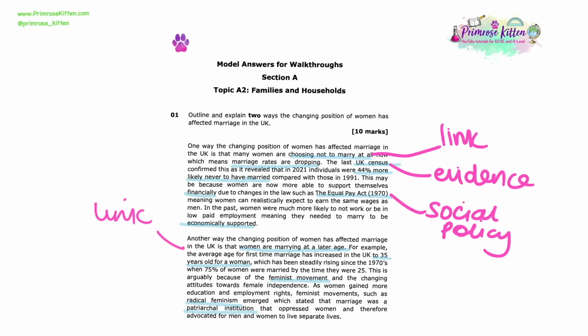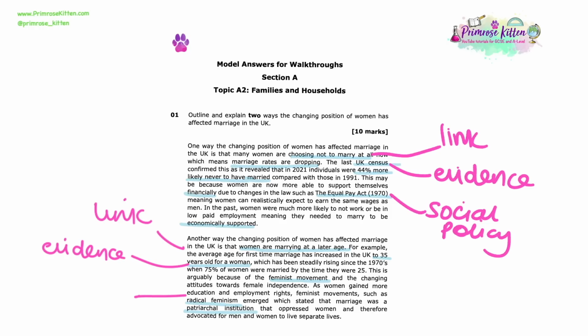And again, go into the exam knowing a handful of statistics like this off the top of your head around marriage and around divorce. Here we've got the age that women are actually marrying at has increased to 35 years old for a woman. And here, where we've gone for our explanation, we have drawn upon theoretical knowledge.